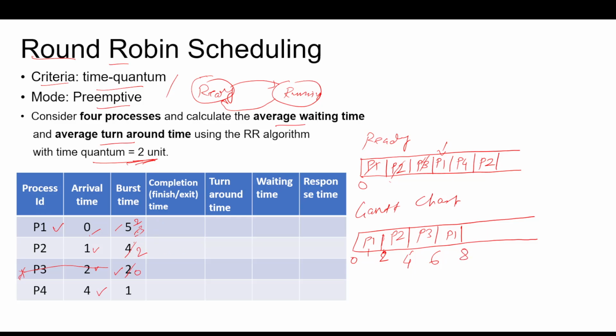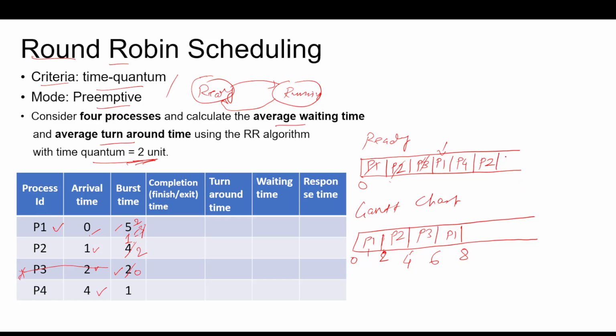See, now P1 we have executed firstly for 2 units and now for 2 units, that means from 3 minus 2, still we have 1 unit for process P1. Okay, is there any new process? No, there is no new process. That is why we are not adding any new process into the ready queue. Fine. But the remaining unit, 1 unit, is left for P1.